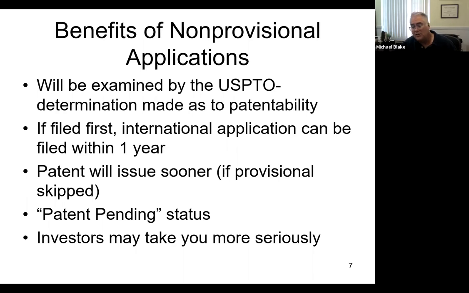Because when you file a provisional, most people wait a year before they file their non-provisional. Well, the patent office doesn't do anything in that 1 year. But when you file that non-provisional, that's when the patent office will officially receive your non-provisional. And that's when it gets put in a line at the patent office to get examined. And so, you'll find out a little sooner if you file a non-provisional first, because you haven't just waited a year, basically. That's what that point is.